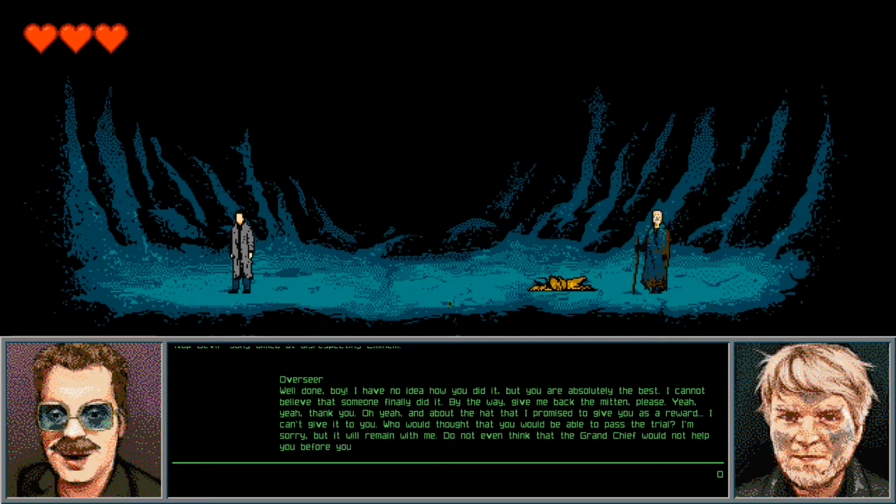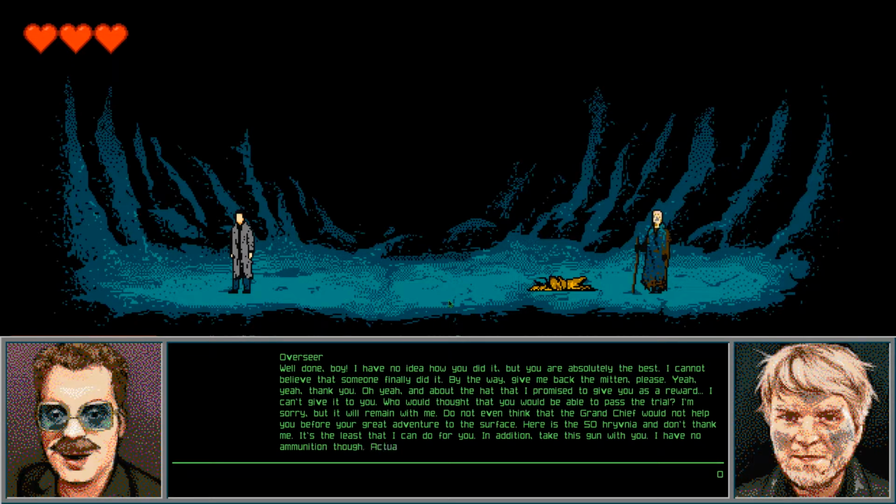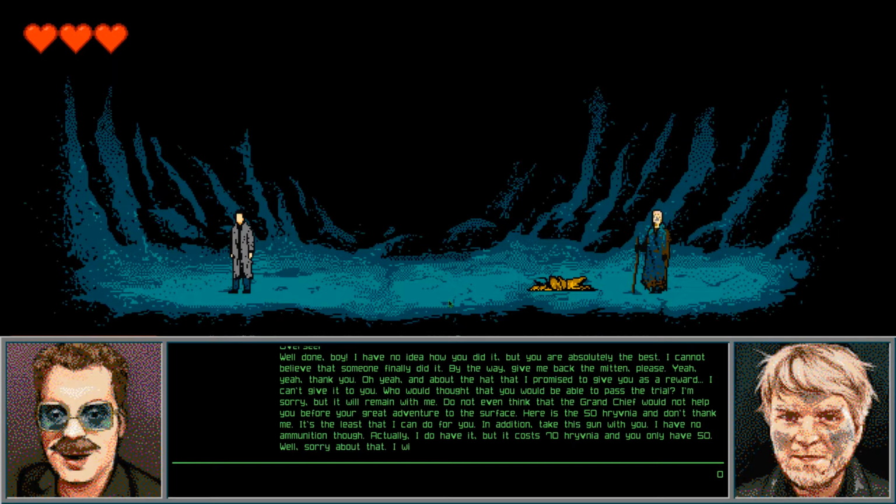Do not even think that the Grand Chief would help you before your great adventure to the surface. So here is 50 high nervia. And don't thank me. It's the least I can do for you. In addition, take this gun with you. I have no ammunition, though. Actually, I do have it, but it costs 70 nervia, and you only have 50. Well, sorry about that. We'll keep the hat and the ammunition with me.